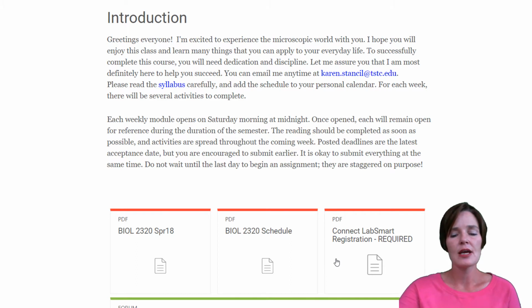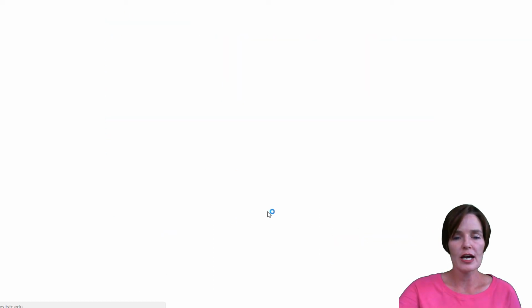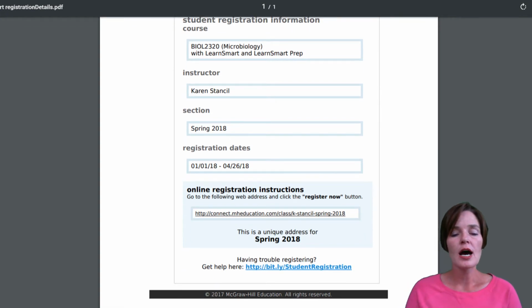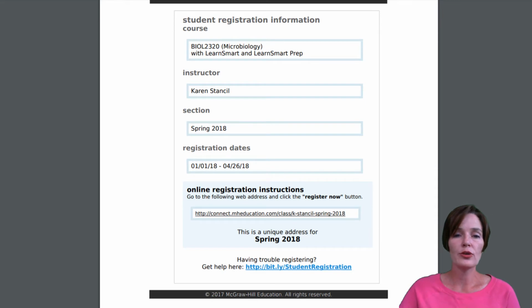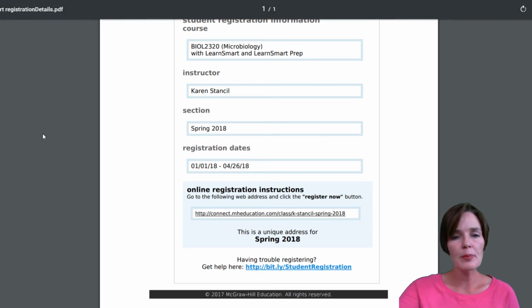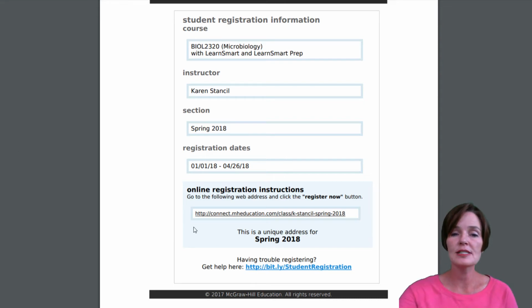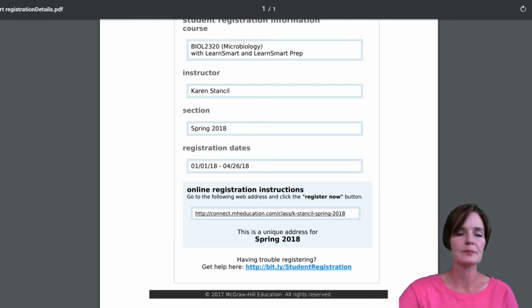The other PDF file that you see right here is about the Connect access. Connect is a companion website that goes along with your textbook. It is a required website, so you want to make sure that you have access to it. This page will give you the instructions. It will tell you the link that you need for our specific course so that you can register for it when you try to access Connect. It's important that you do this the very first week of class, because we have assignments in there that are due this very first week. On Friday, you will have a Connect assignment due, so please take some time to register early in the week.